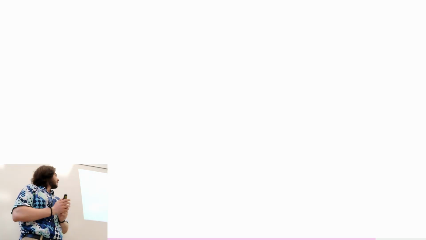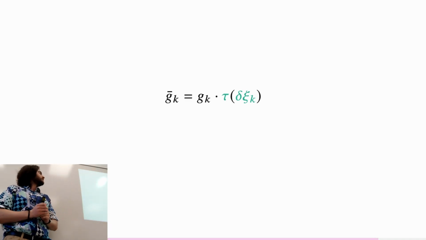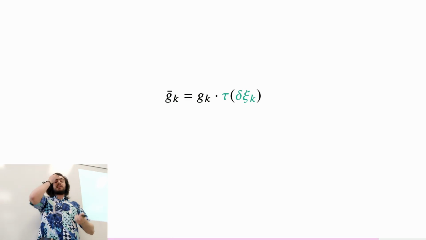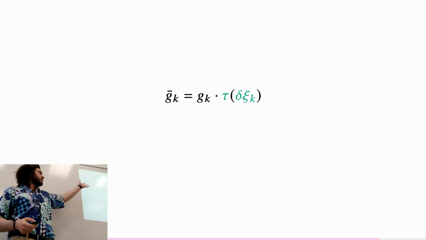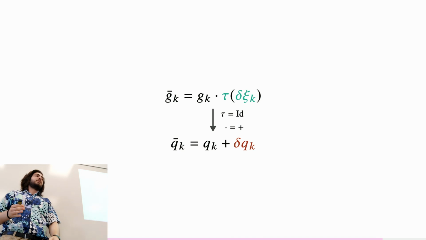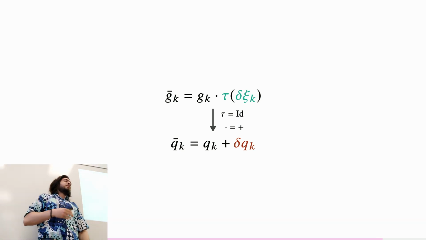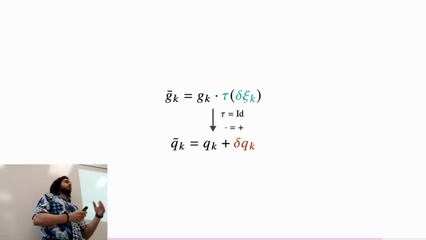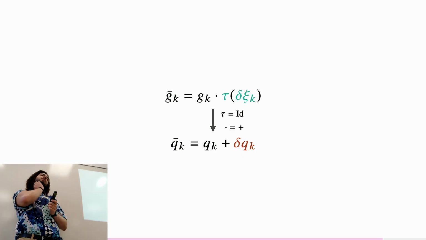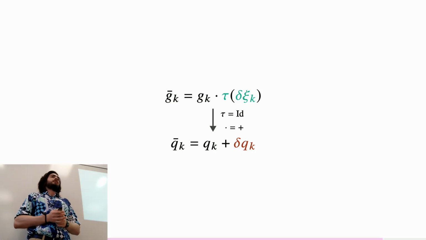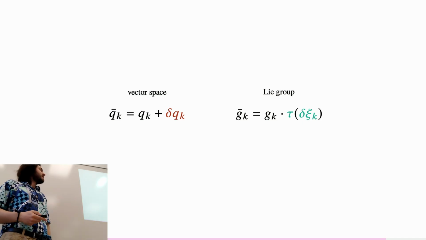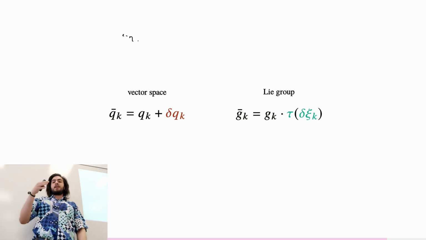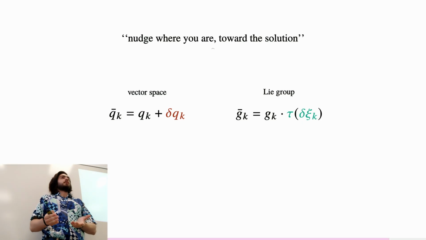And before closing out, I do want to make one final higher level observation. So this is the update in the Lie group. And in the paper, I show that if you consider the group action of a vector space, this reduces to exactly the same update that we had in the vector space case. And this maybe gives us some confidence that we did everything right, but also, why would it be exactly the same? So what I want to argue is that really these are the same because they are saying the same thing. These are both ways of computing an update to get closer to a solution.